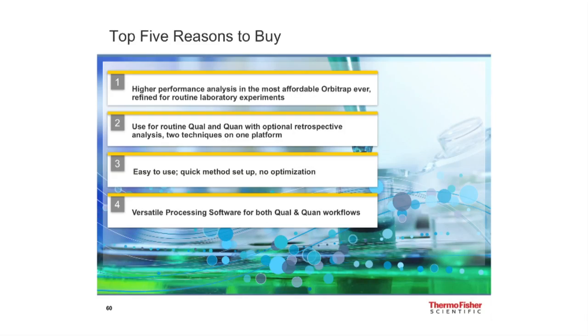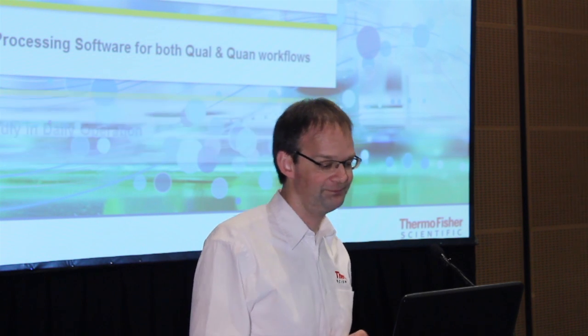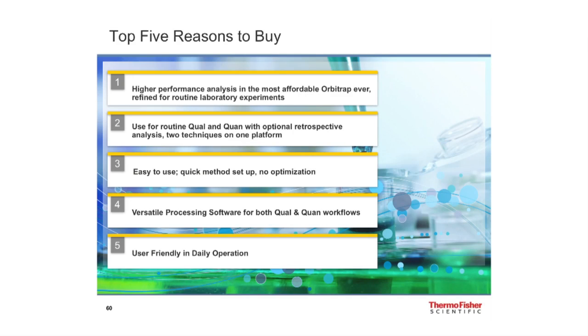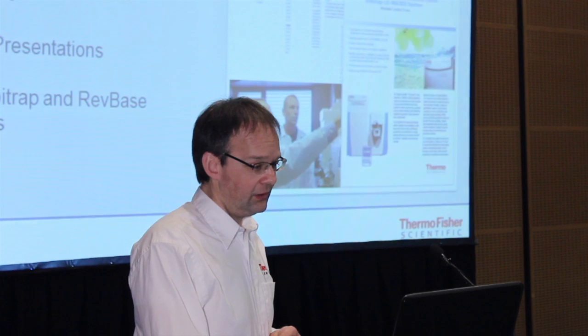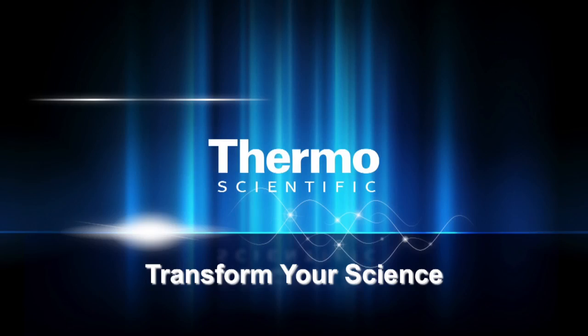You have versatile processing software. TraceFinder and ToxFinder are only 2 examples of the software portfolio we have for this instrument. If you need more sophisticated software, ask us. We have more sophisticated software. And we have user-friendly daily operation. This instrument is really designed for 24/7 operation in high throughput. Okay, and so far, I thank you for your attention, and maybe you have some questions for us.